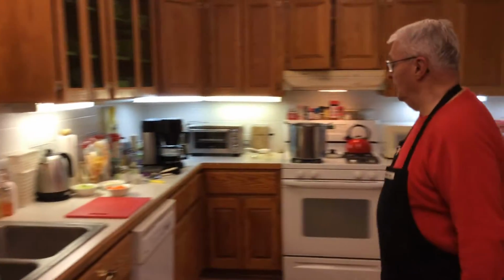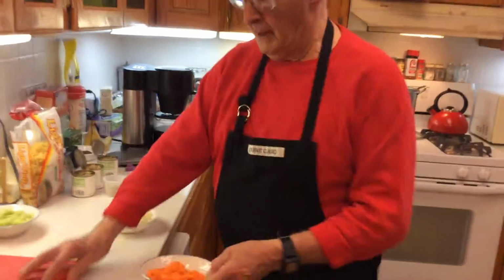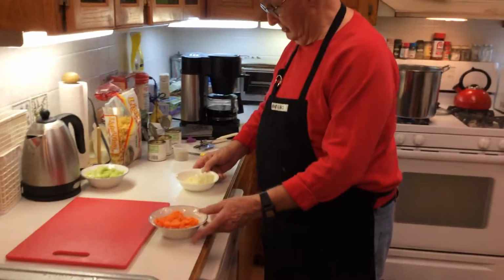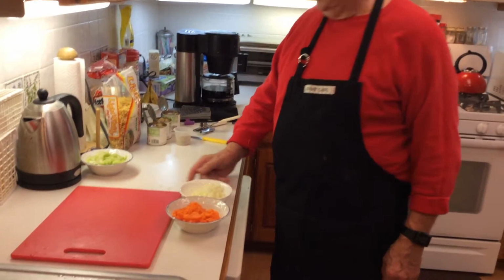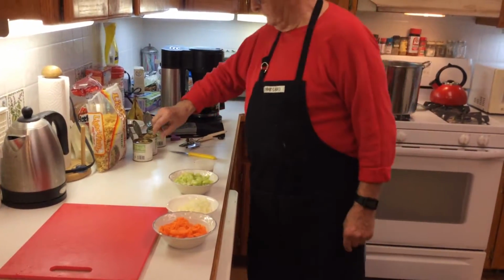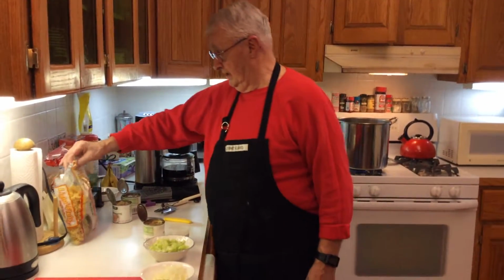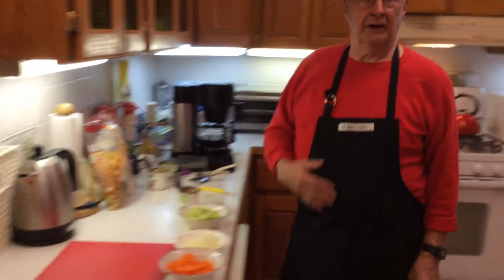And while we were waiting for it to cook, over here we got our stuff ready. You can put in what you want. I like to put in some carrots, some small diced up onions, and some celery, some pearl barley, and some cans of little mushrooms, with the juice and all. The juice has got a lot of flavor in it. And noodles, a bag of noodles. And that makes turkey noodle soup.